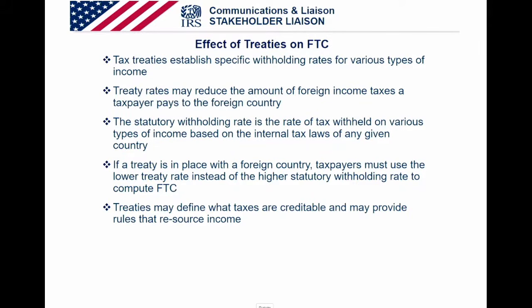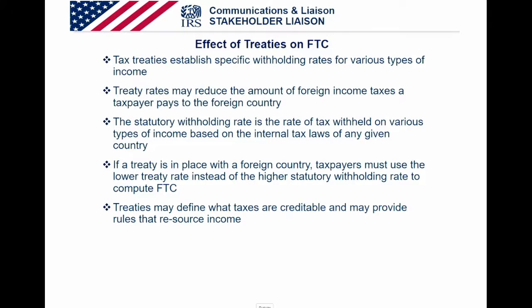If there's no treaty between a foreign country and the U.S., the taxpayer must pay tax on the income in the same way and at the same rates as shown in the instructions for the Form 1040-NR. Tax treaties reduce the U.S. taxes of residents of foreign countries. With certain exceptions, tax treaties do not reduce U.S. taxes of U.S. citizens or residents.